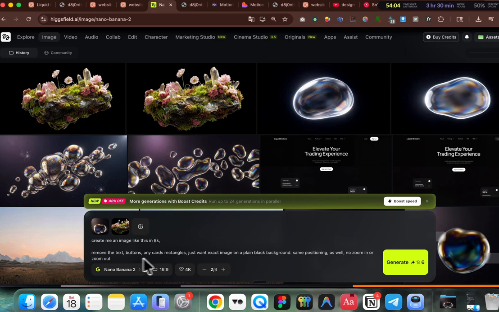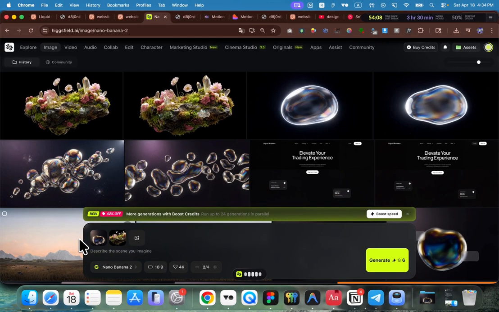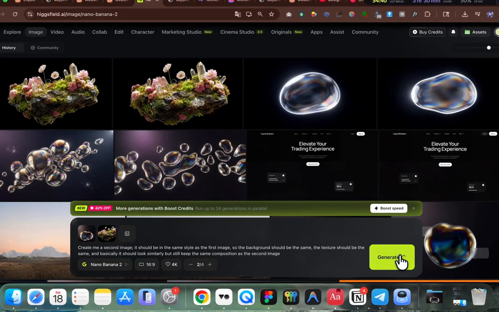Okay, first we need to say something like: create me a second image that should be in the same style as the first image. So the background should be the same, the texture should be the same, and it should look similar, but still keep the same composition as the second image. And let's just generate a couple of versions.